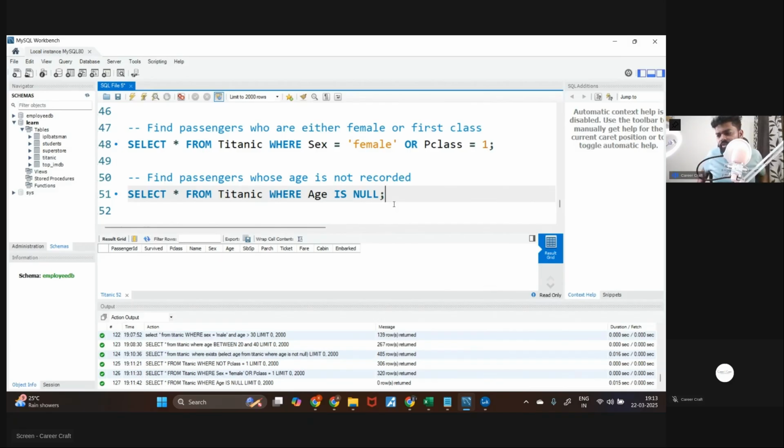Guys, I don't know if I have mentioned this or not, but Asutosh is single-handedly looking after all the operations of Career Craft. Once the course has started, I am not doing anything related to operations. Everything is being done by Asutosh, and he is doing a lot of hard work. I really want to do something for him.